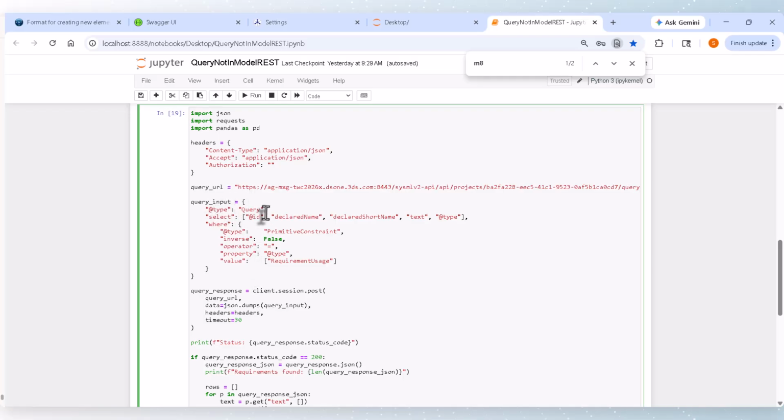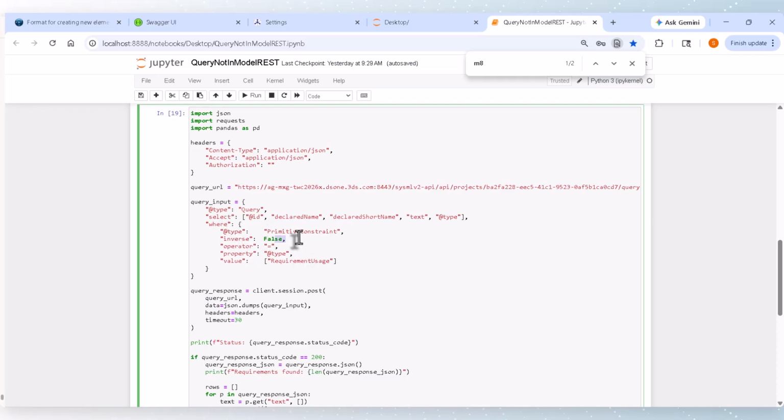You pass in the type, we're doing a query. Select, so this is going to return all of these. We're going to say for whatever we say and where, we want you to return all of these attributes. And then the where is we're using the primitive constraint. This is kind of boilerplate.